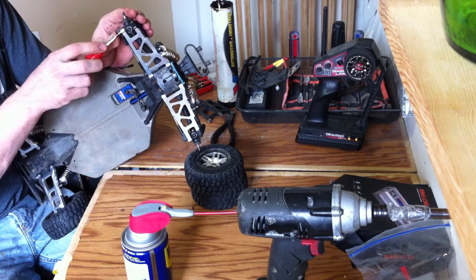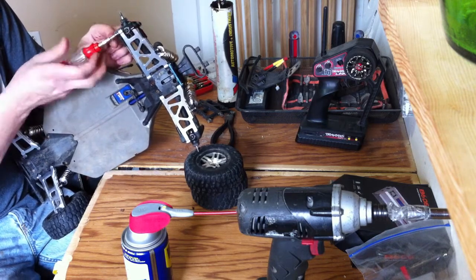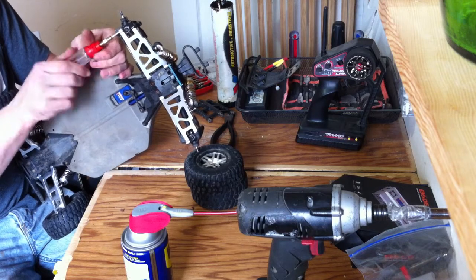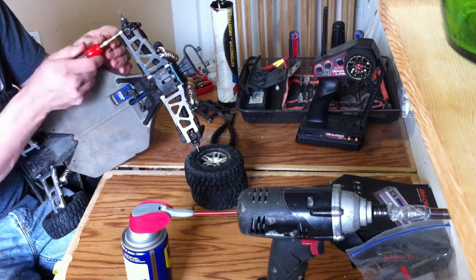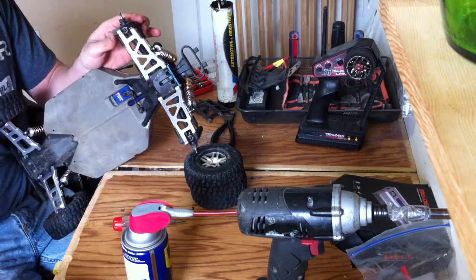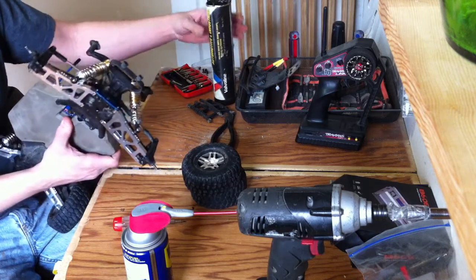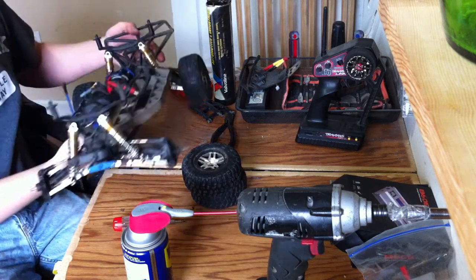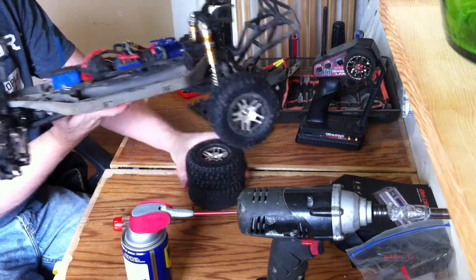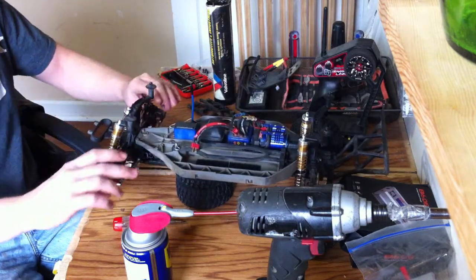I'm not Loctiting anything right now because I'm going to be taking it all back apart and putting aluminum casters and steering rods. I did put lots of grease and WD-40 on these metal to metal parts, because I don't want them binding or chaffing up, creating major issues.